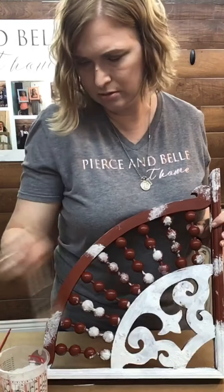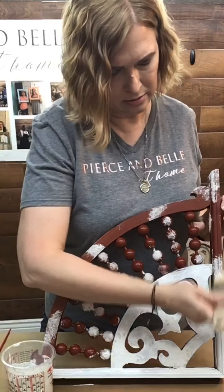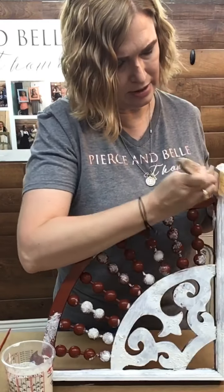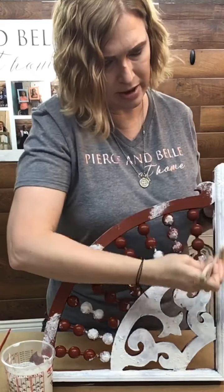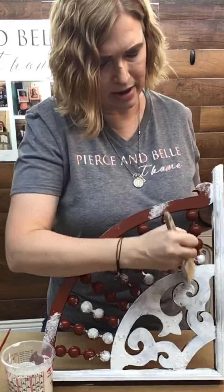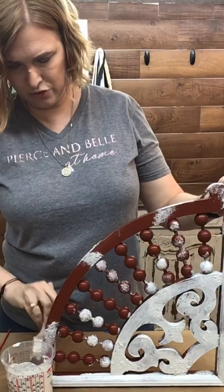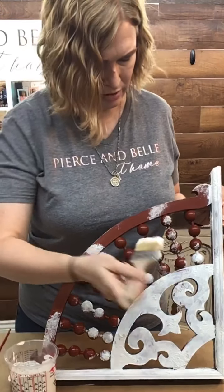We're just going to paint all of our spots here and jam it into that crust texture. If we miss some spots, it's okay — we can go back and get that. Once it dries, go back over it. Our weather is pretty warm, so when this is dry I go ahead and put my second coat on. I don't wait too long around here.